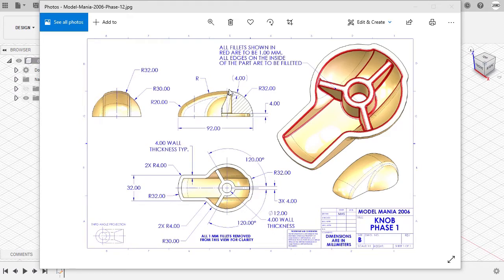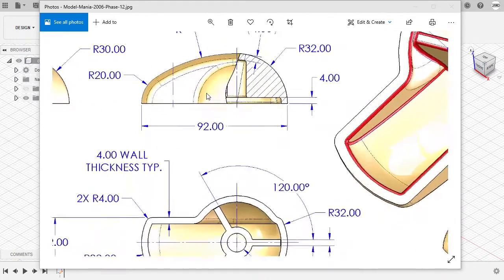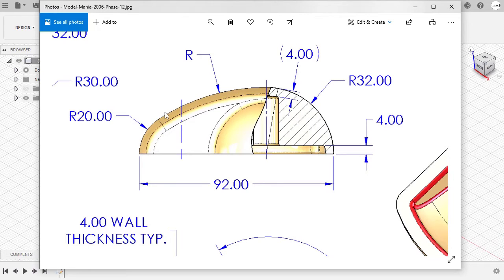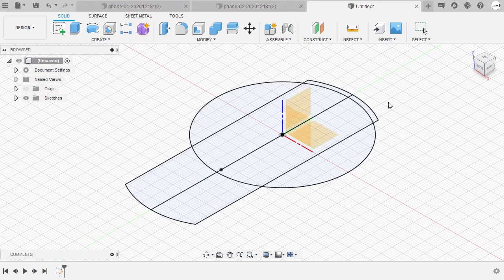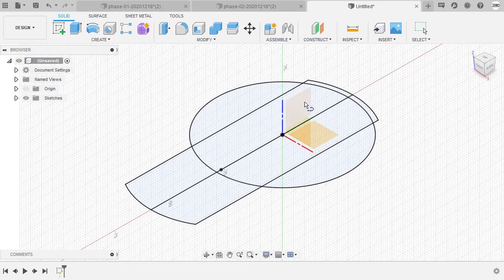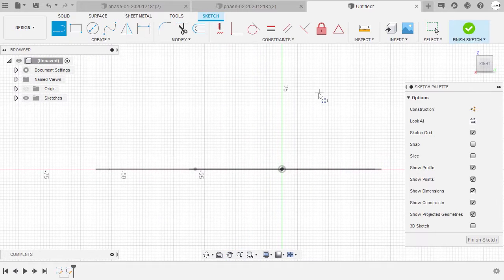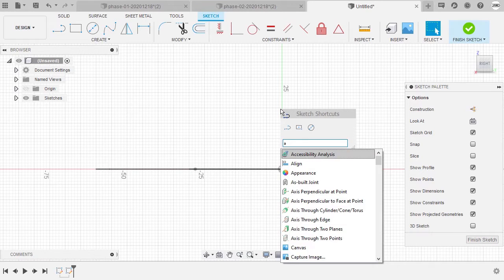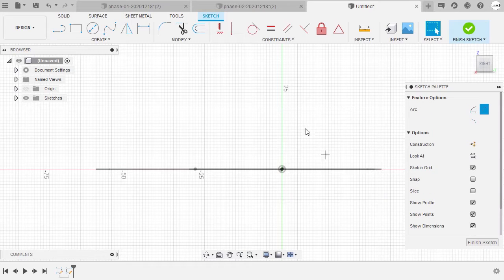Moving forward, let's focus on this left side and create this sketch. Let me hit L for a line. My intent here is just to quickly get in to sketch mode. Selecting our YZ plane. Hit escape to disable the line command. And I'm going to grab our arc command. Hitting S for shortcuts, typing ARC and selecting 3-point arc.